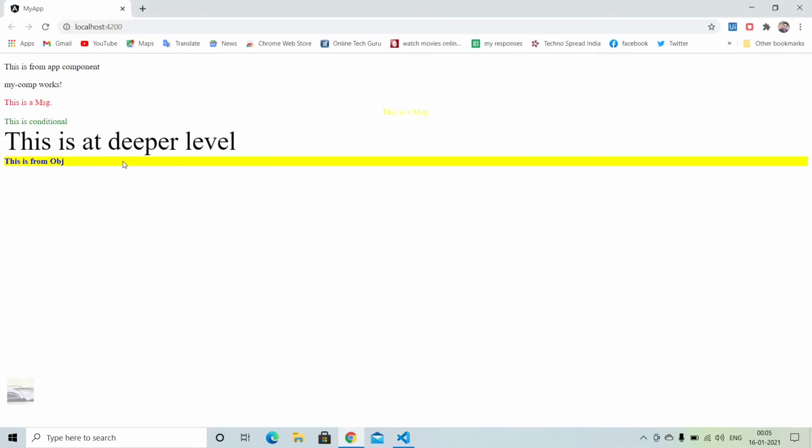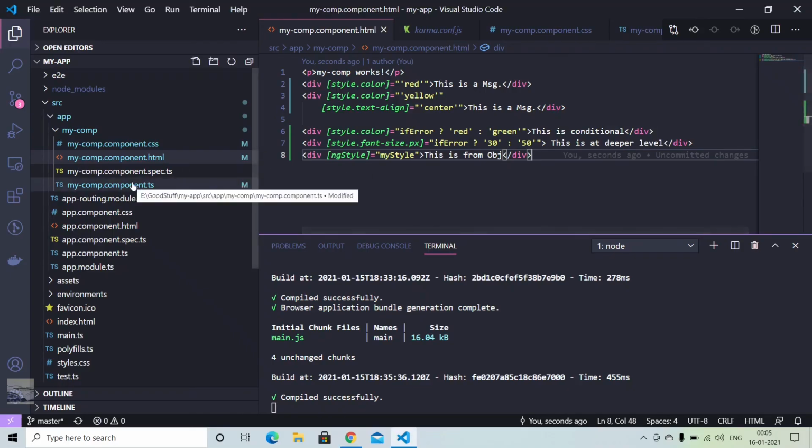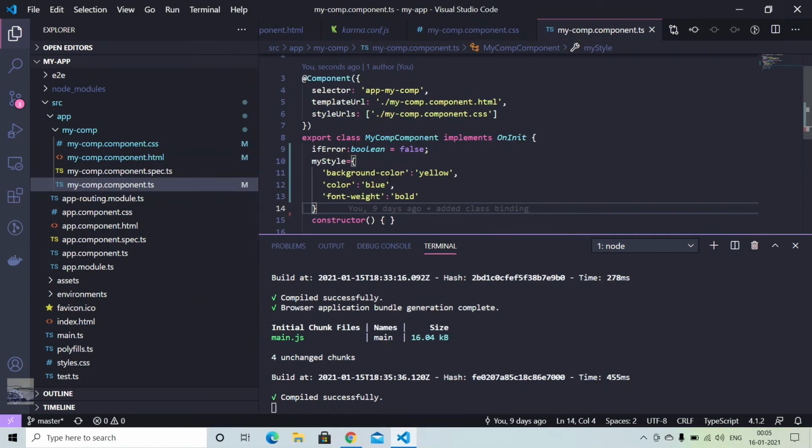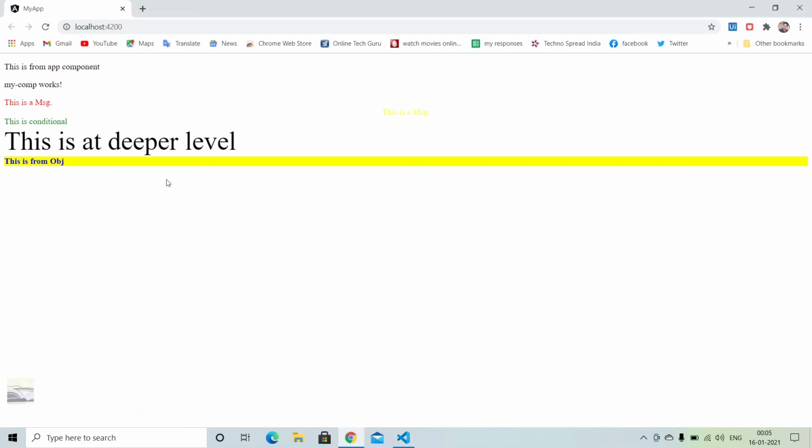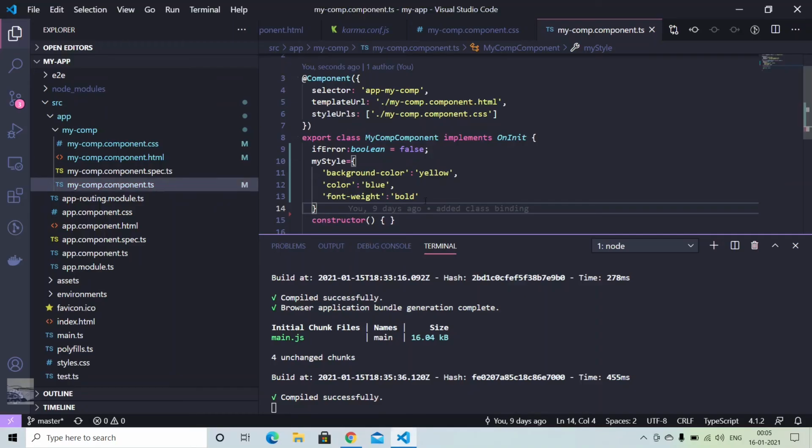So this is how it looks. It applies all of the object's properties to our division: the background color yellow, the color of the text blue, and font weight bold. And in a similar way, you can use a ternary operator here as well. Let's change color to red.